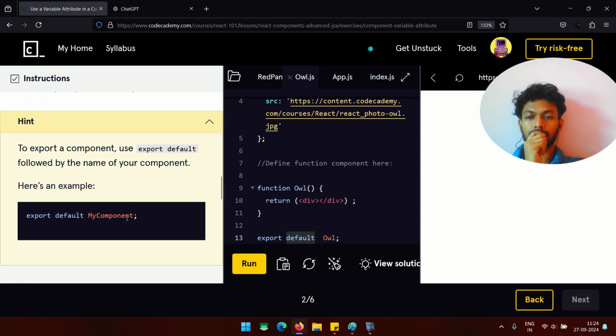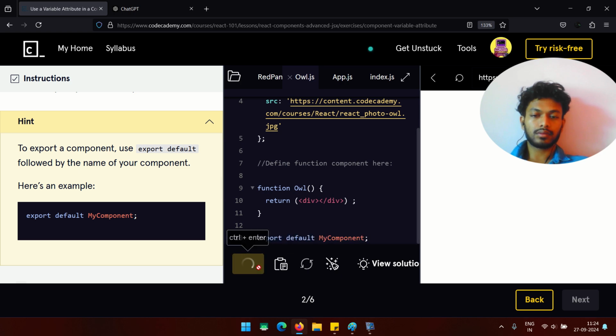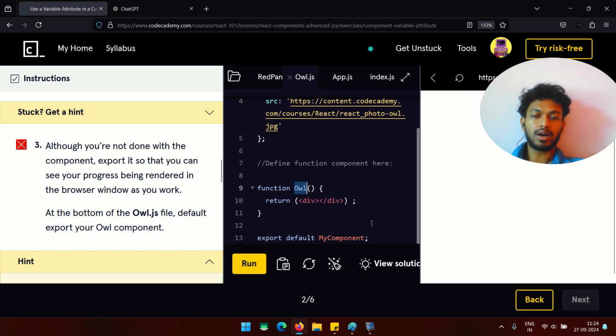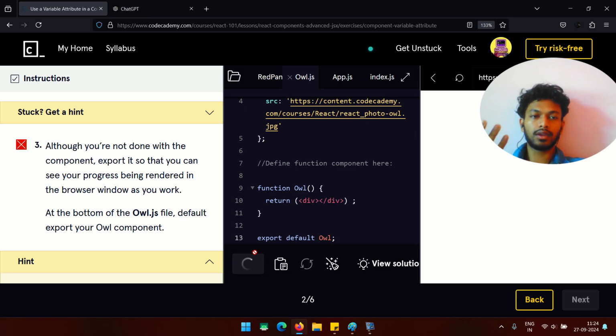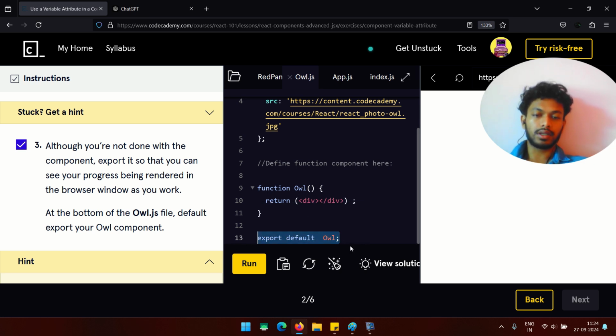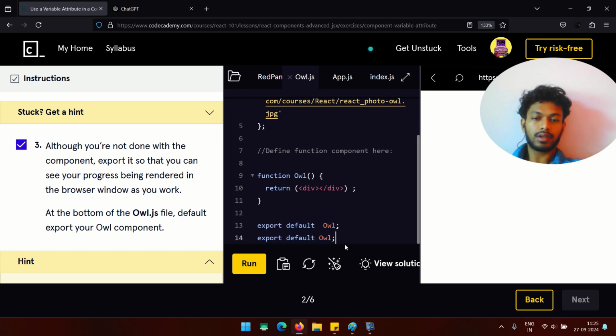But instead of okay, our component name is owl. That's what I'm saying. Okay, you know what? Let's copy this. Let's go back to where we began. Can you tell the difference in this? I can't say a difference. Both of them are correct. Let's get rid of this. Anyway, let's not fight with this.